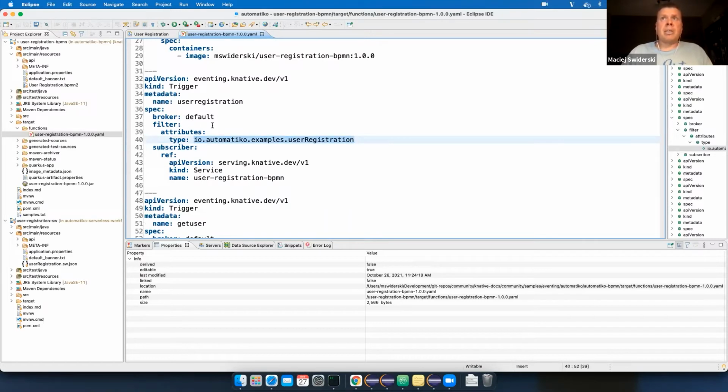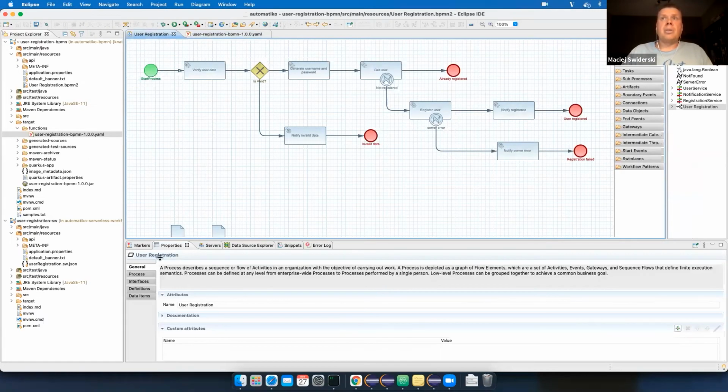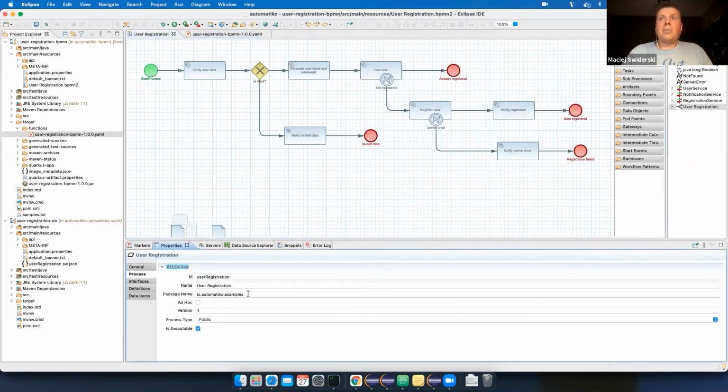So if we look at this particular case, which is the start of the workflow, this type information is derived from the package name and the process identifier that can be easily found here. We have the package name and the identifier of the process. So this is all composed based on the information from the workflow definition itself.